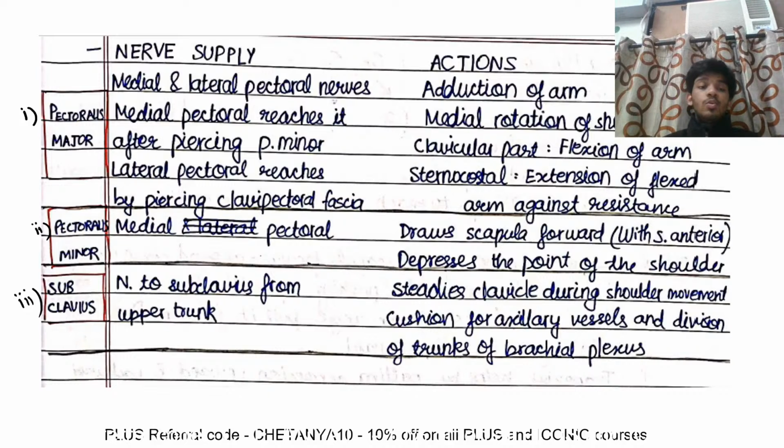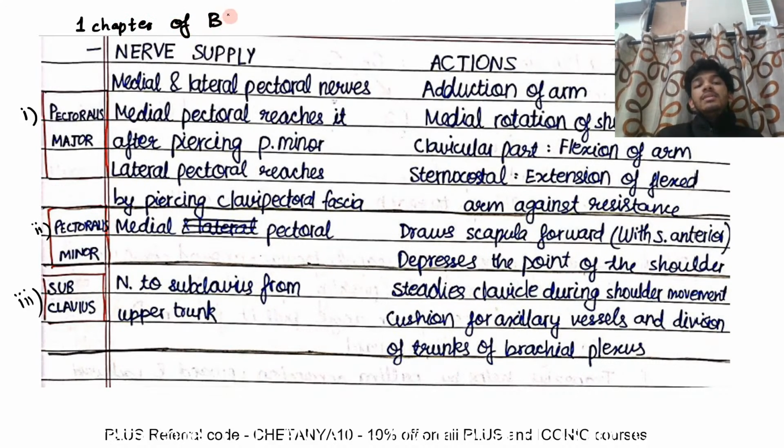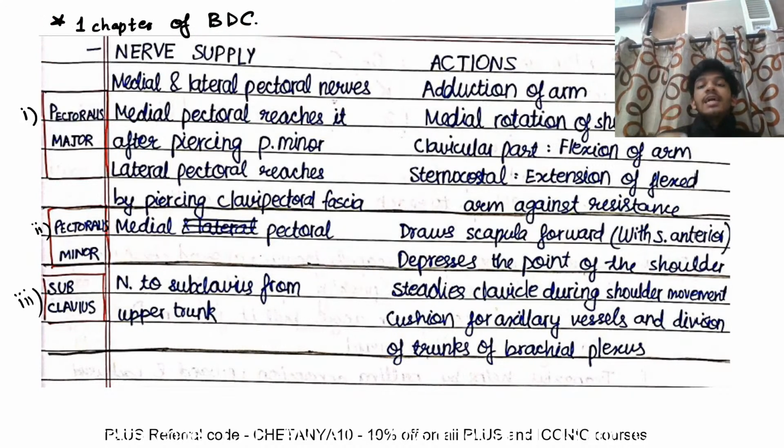We finished the entire breast in less than 1 hour, in 50 minutes. Now, there's nothing else that you need to read for breast. So, let me remind you all what we have covered today. This will almost cover one chapter of your BDC, right? So, we are covering one chapter of your BDC in around 1 hour 15 minutes, which is a very decent speed for one chapter of BDC. Even if you're doing it for the first time, you will be able to remember it entirely. And if you watch this video on 1.5x, you will even cover it in 45 minutes.